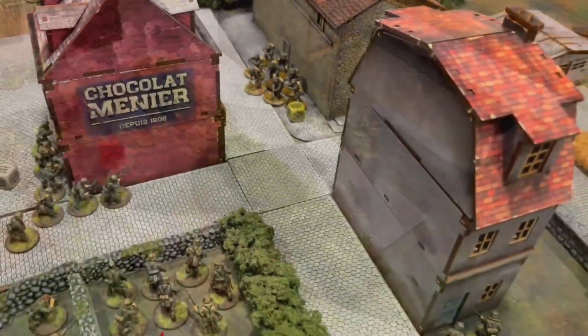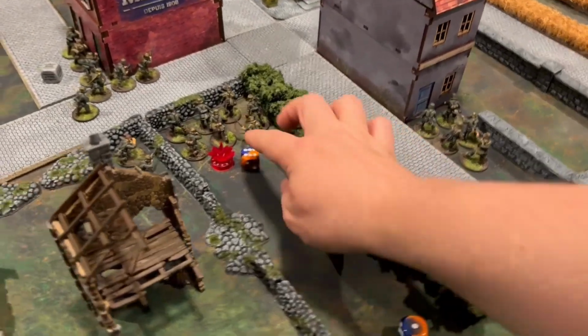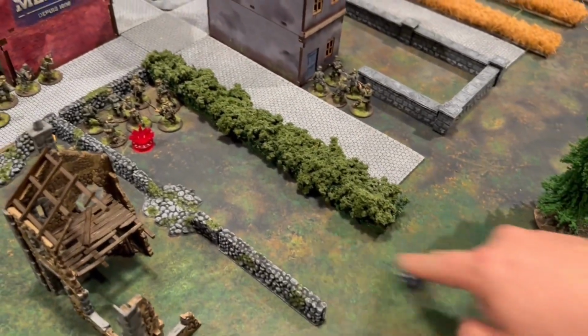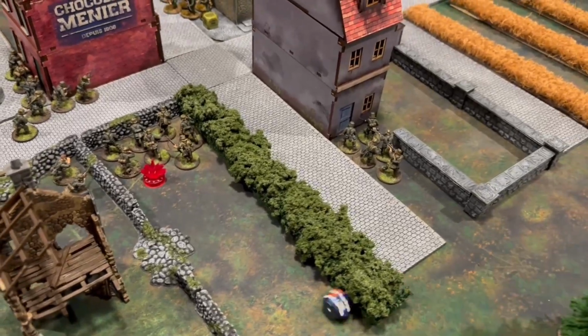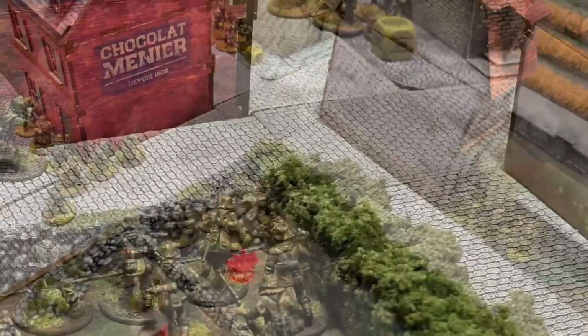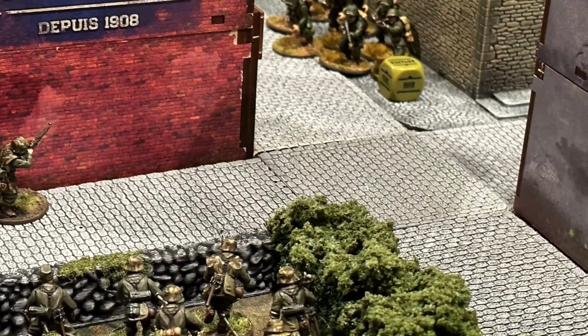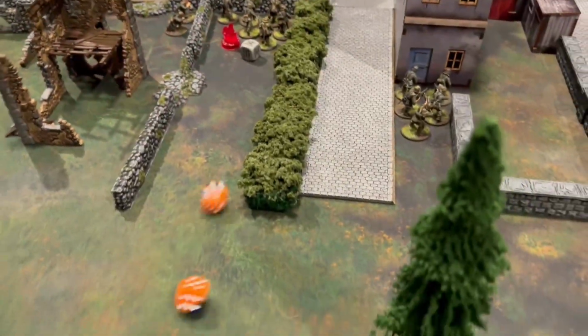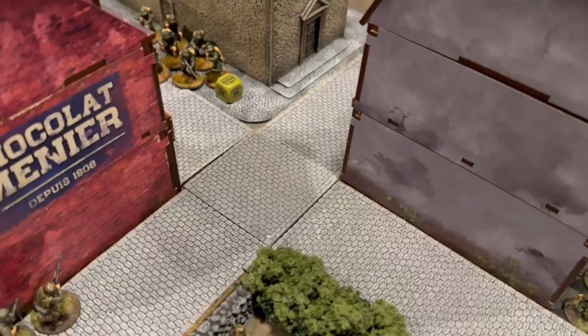They do have an SMG in that group as well. He will rattle off some shots. And he will get 1 hit, and that is going to convert into a kill, rolling up for exceptional, and it's not. That unit is going to activate and return fire immediately. First off, they need to take an order test to see if they can roll off that pin marker, and that is going to be successful. Looking for a 9 or less.